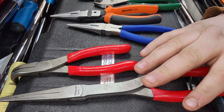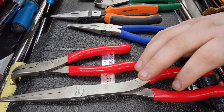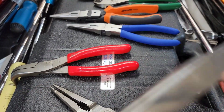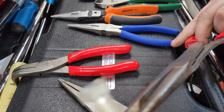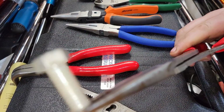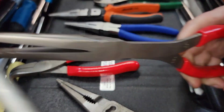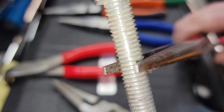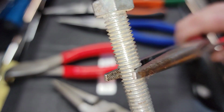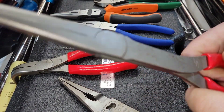Now, I've only got one set of Knipex needle nose, but that's all I've ever really needed, like I said. And then I had longer ones that were Max, and I got rid of those. But Snap-on really does a good job building these to be a lot stronger, with a lot less deflection. I mean, these are long needle nose. You're getting a long grip on them. You're getting a real grip on them, and you can see there's not near the deflection in the teeth on those. That's a testament to the strength of these, and that's why I like them.